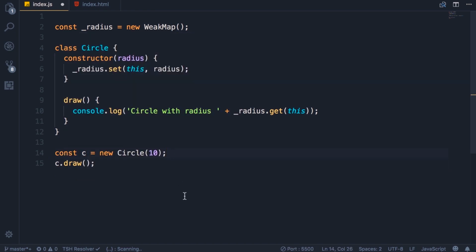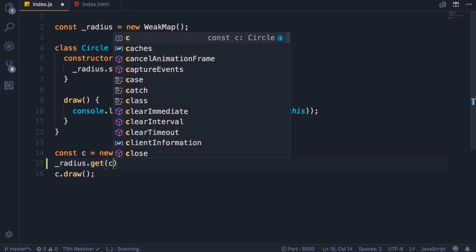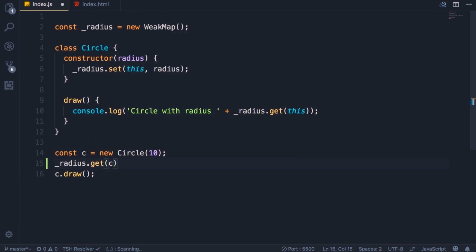This does not exist. However, in this code, if I have access to this radius weak map, I can read the radius private property of the circle object. So here I can call radius.get and pass this circle object as the key, and what is returned will be the value of the radius property.